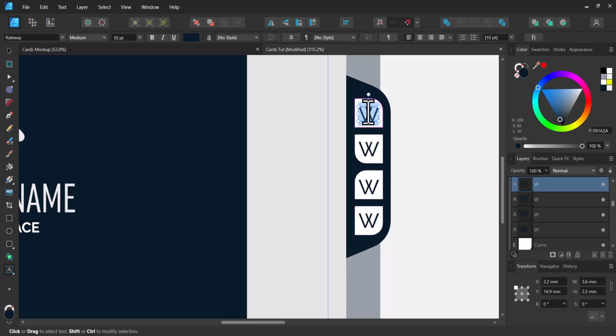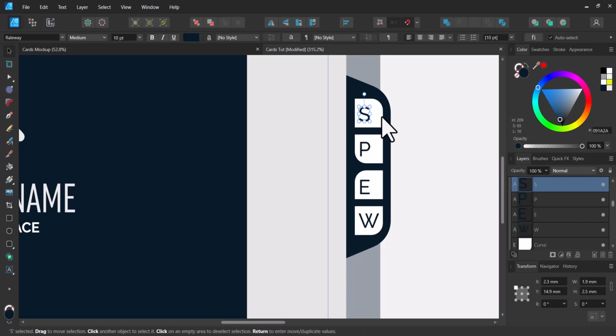You can double click: street, phone, email. As you can see, they're not aligned.